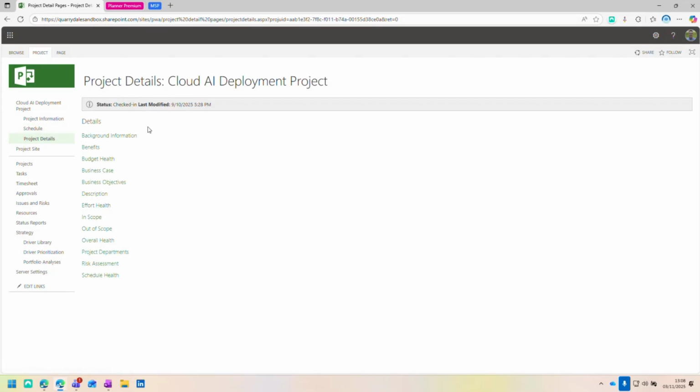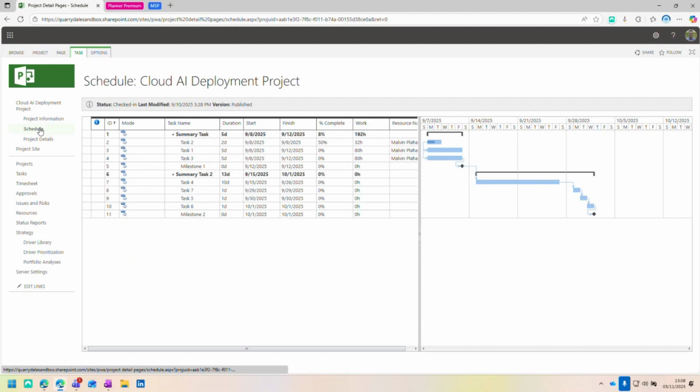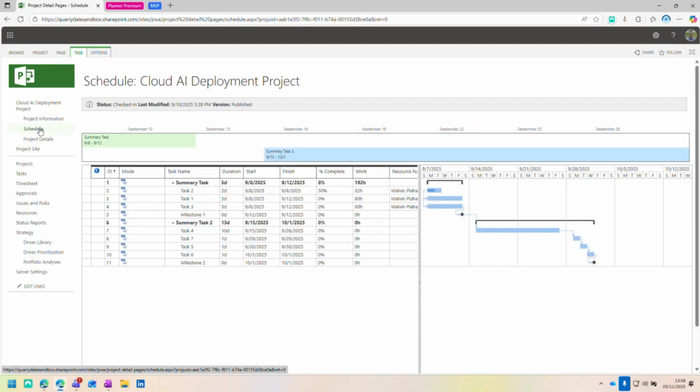And I can come in here, I can enter background info, benefits, RAGs and things like that as well. But as we mentioned, focusing specifically on the schedule today. Now, with the schedule, the key selling point for a lot of organizations using Project Online was the integration with Microsoft Project, that being Project Desktop.